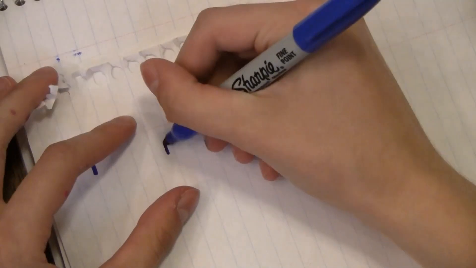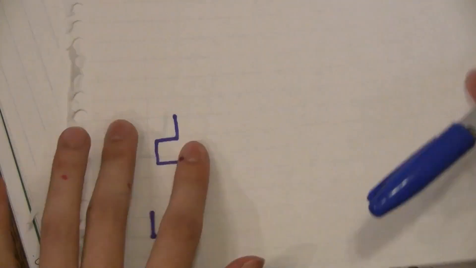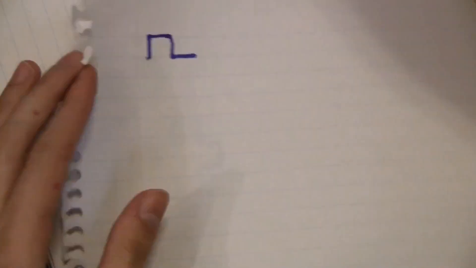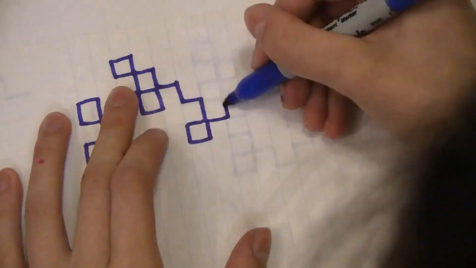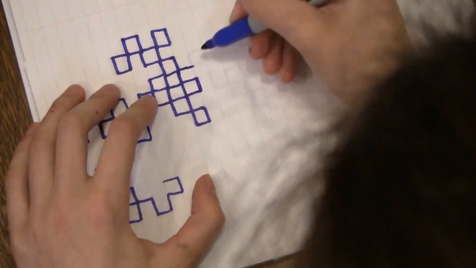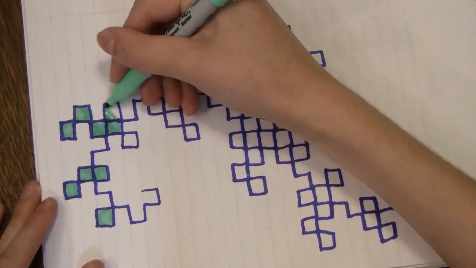Bam. Easy. Well, as long as you can keep track of what end to start from. And you don't even have to keep track of what order to draw the lines in. You just need to keep things roughly on a square grid so things line up. Easy. Until it gets too big for your paper and you have to dragonize it.